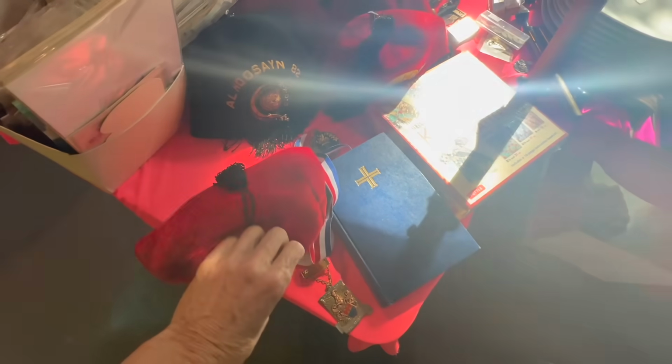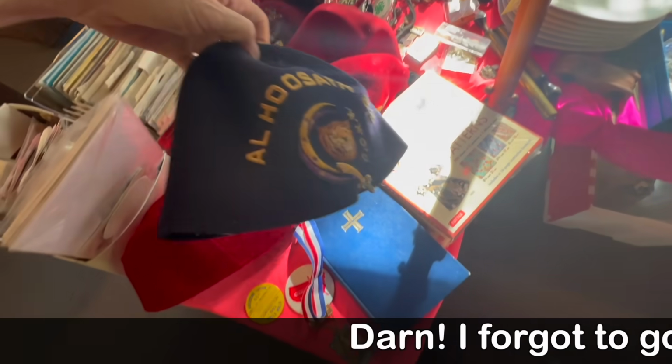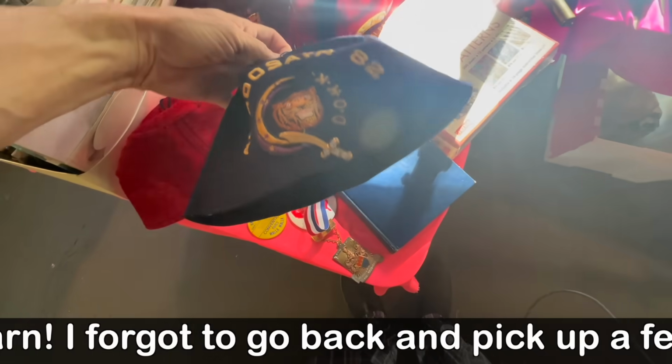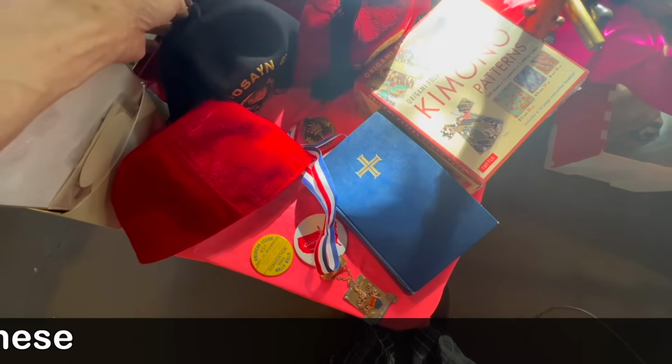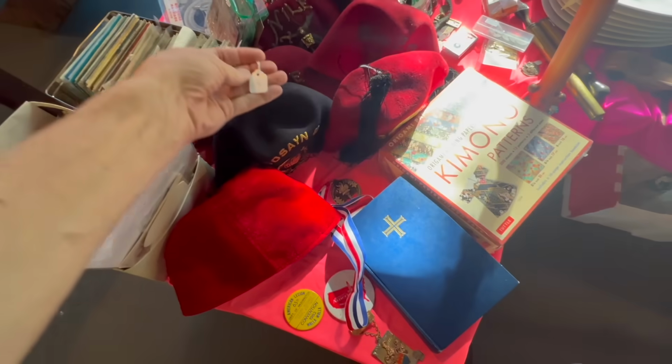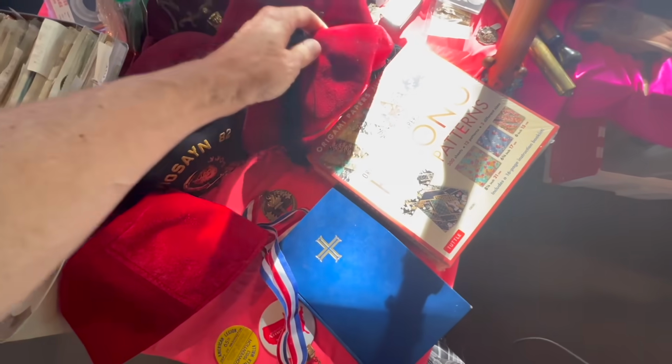All right, what is this? Oh, one of those Volksmarch type badges from Germany. I noticed he had one of the staffs as well with all the decorations on it. I like the fezzes. He's got a good variety, and these are older ones. I'm not sure where else Hussein Shrine is, but these are all from the Shriners. And they're older because they don't have the plastic liners or the bright new rhinestones.